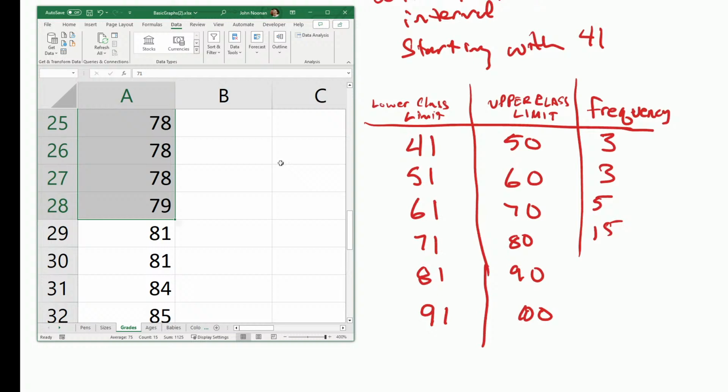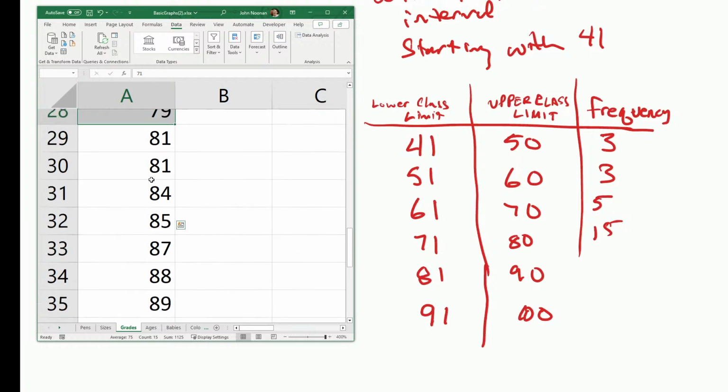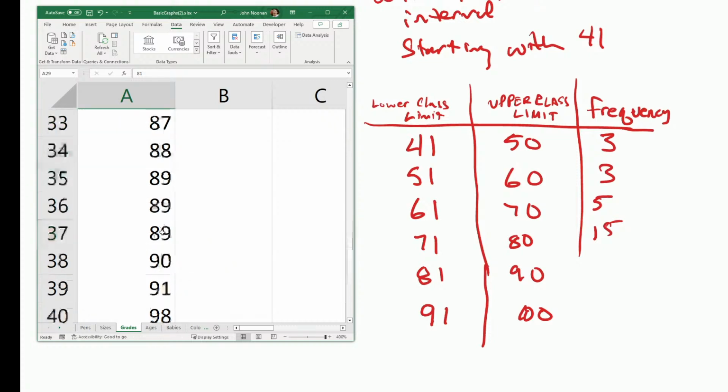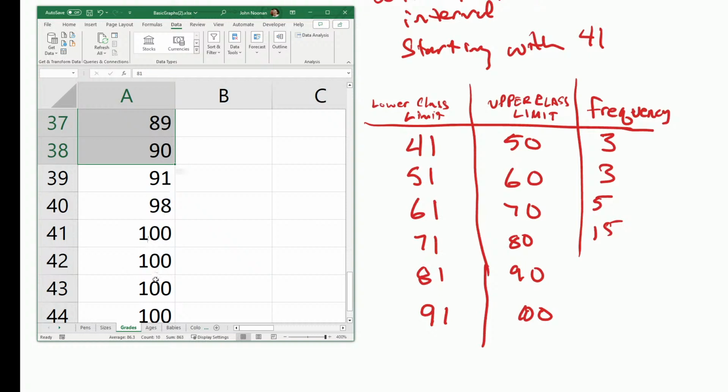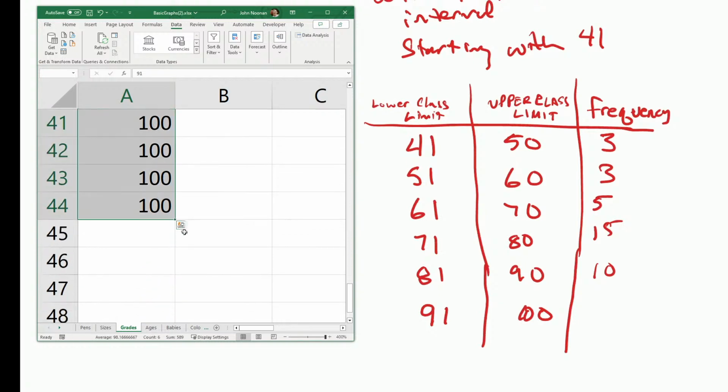Then let's see, 81 through 82 through 90. Ooh, there's a lot of those as well. I'm glad this class did so well. This is real data. This isn't fake data, by the way. Let's see, that's 10 people scored in that range. Nice job, those students. And then there's a few, not as many A's as I would have expected. I wonder what went wrong. Well, 6. That's still not too bad, is it? So there's my grouped frequency distribution.